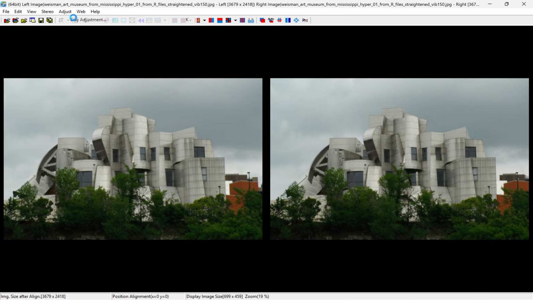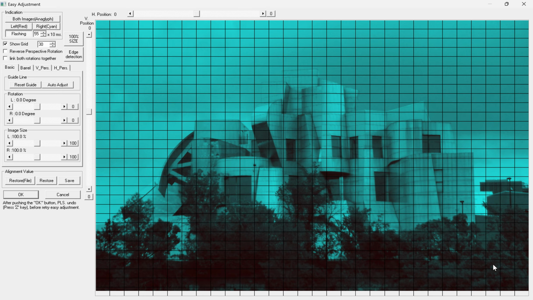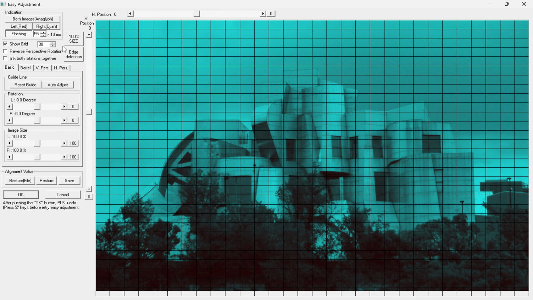We'll go to the easy adjustment again. And if I click on flashing, I don't really see, well, actually, there's a little foliage down here that appears to be moving opposite the rest of the image. So I should probably dial that in first.